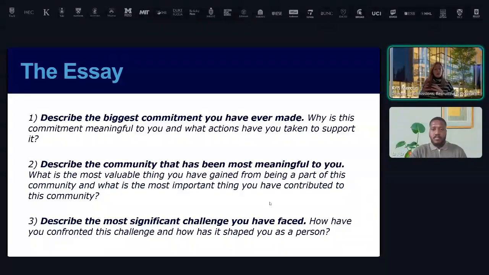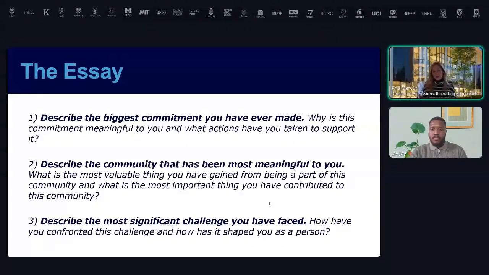Because if we understand those actions and behaviors and decisions in your past, we can then say, okay, this is the type of person that if coming to Yale and committing to our community, what might that look like for this person? Or if they're faced with a challenge at Yale or beyond, what might be some of the tools and what might that look like for them in the future? So that's how it's used in our evaluation. It's not a creative writing exercise. It's not a fun facts thing.